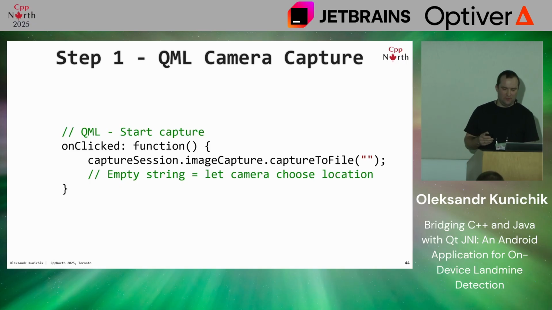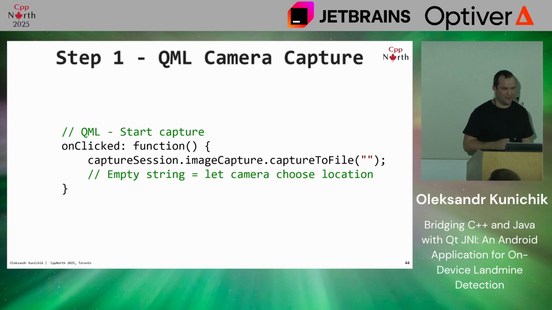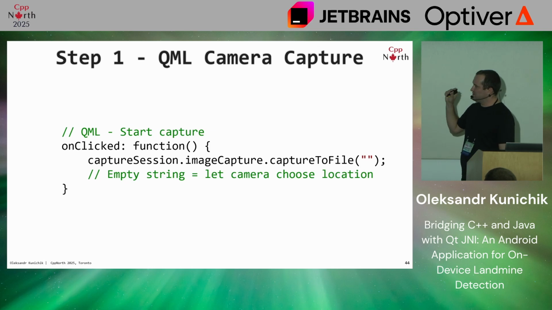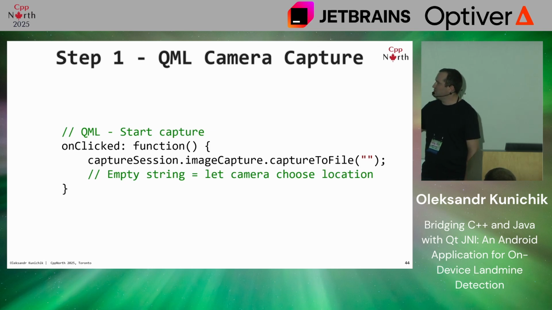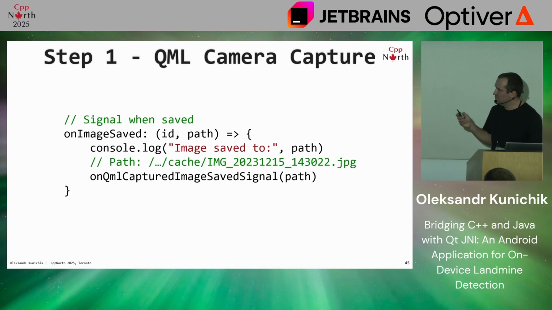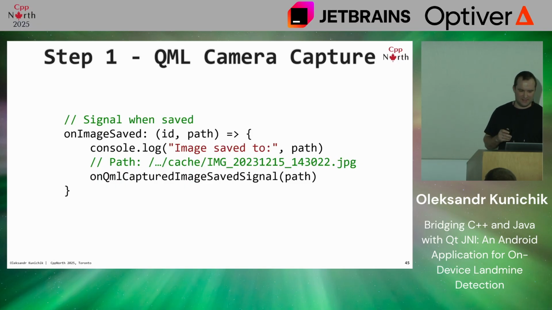So enough theory. Let's see how all this works in our real image processing pipeline. I'm doing it not with pipelines, it's just like the process algorithm. Everything starts in QML, as I mentioned. The user taps capture the image. It saves to some directory. The camera saves it to the cache, and we can wipe it anytime. After that, the camera signals us with the path. Note the location, the cache directory. This is temporary.